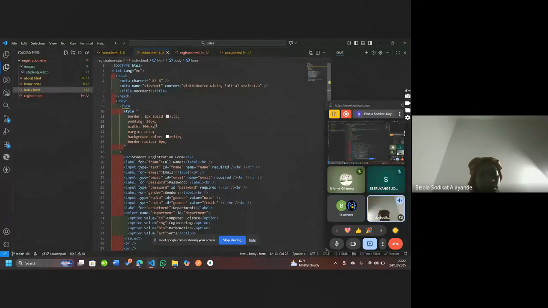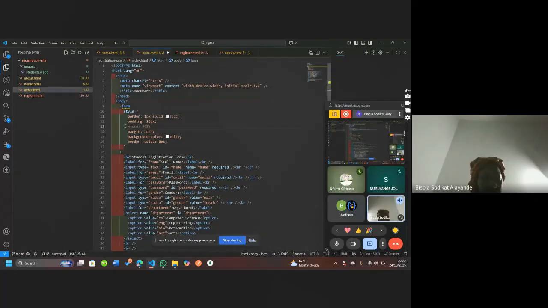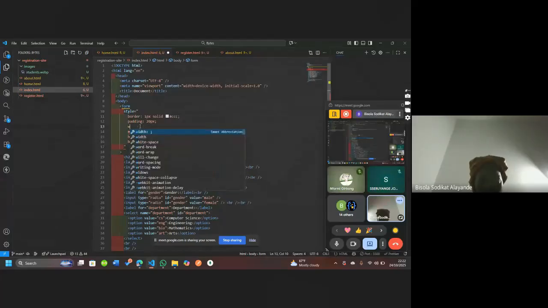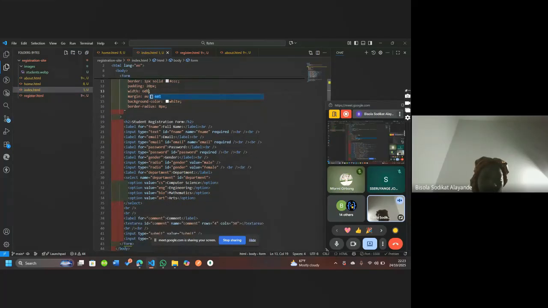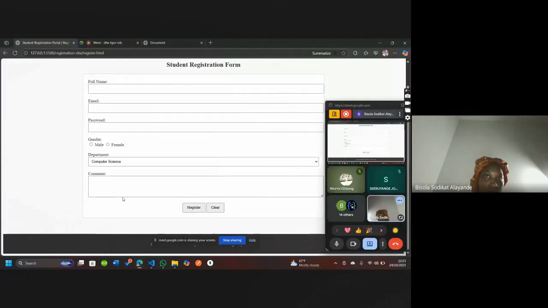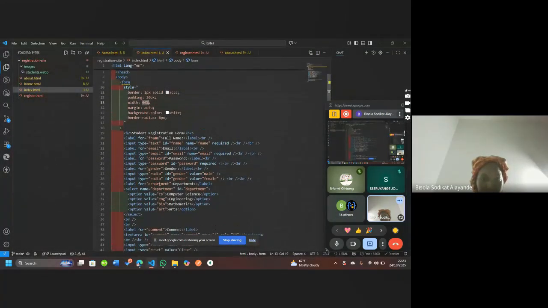No wonder this was, let the width be 60%, right? Now let me see. Okay, can you guys see this wrong? So we have some mistakes here. So let's check it out.